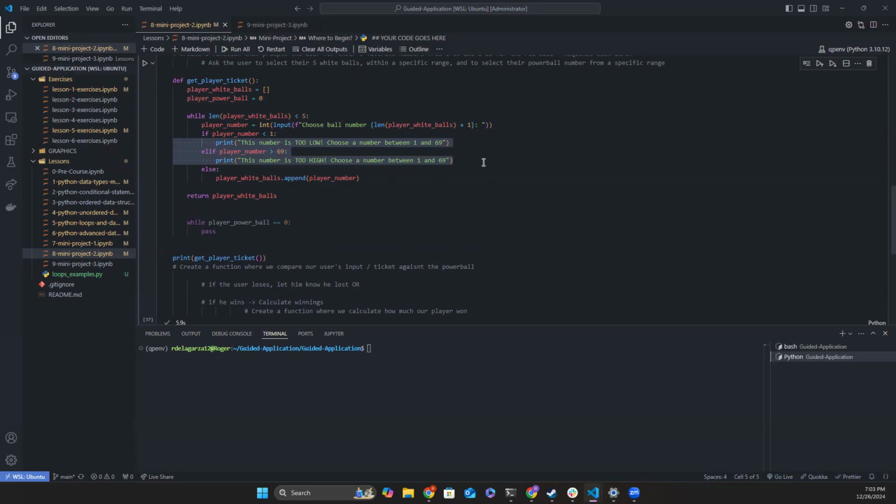We're checking if the number is less than 1 or greater than 69, right? What else can happen? What other input can happen? Letters, right? They could give me letters. That's one.